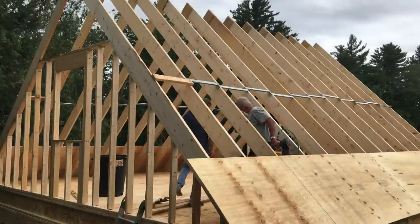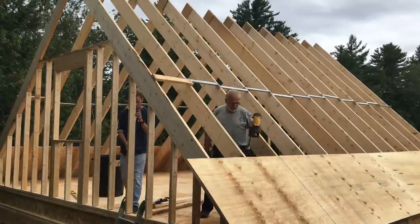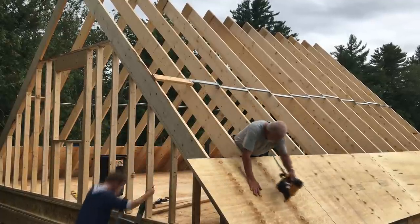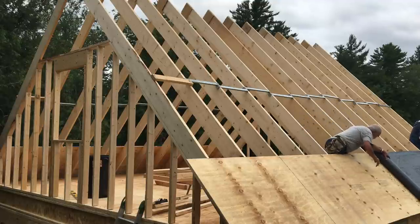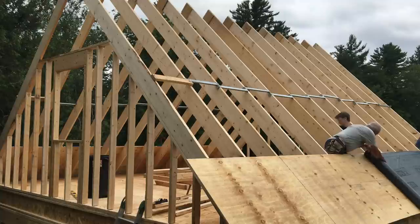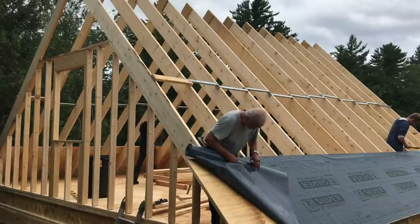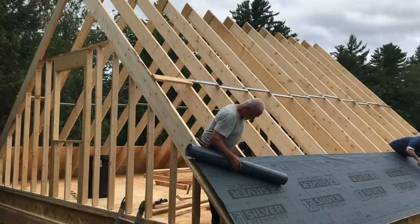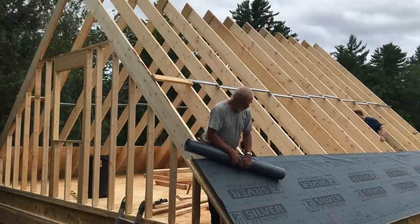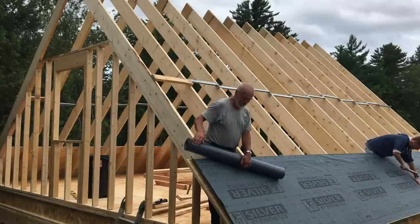So now you guys can go down and hand me up those knee walls. We'll do that pretty much next. Then I'll go take it from you. Yep. So if you can go over a couple bays beyond me, I'll hand it to you. So we'll continue this all the way up. I think we can set most of the plywood from upstairs, so we don't even have to get out on the roof.